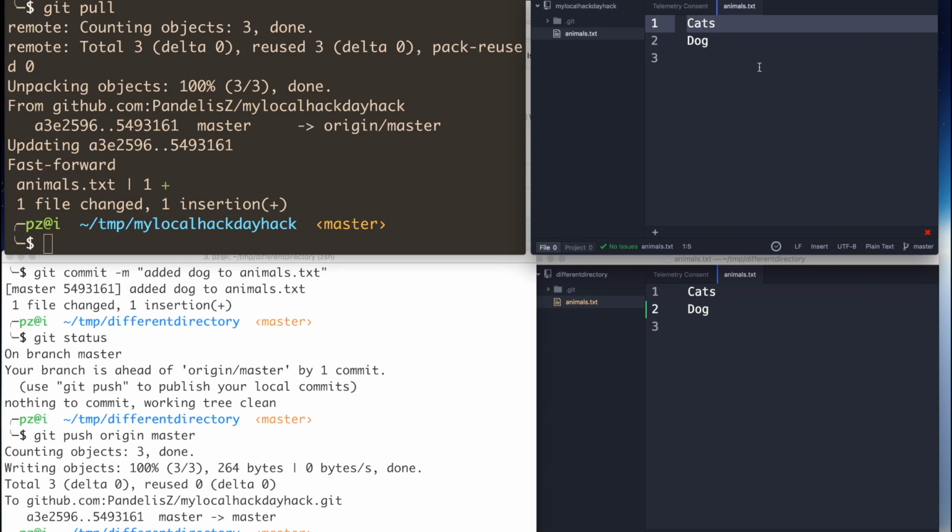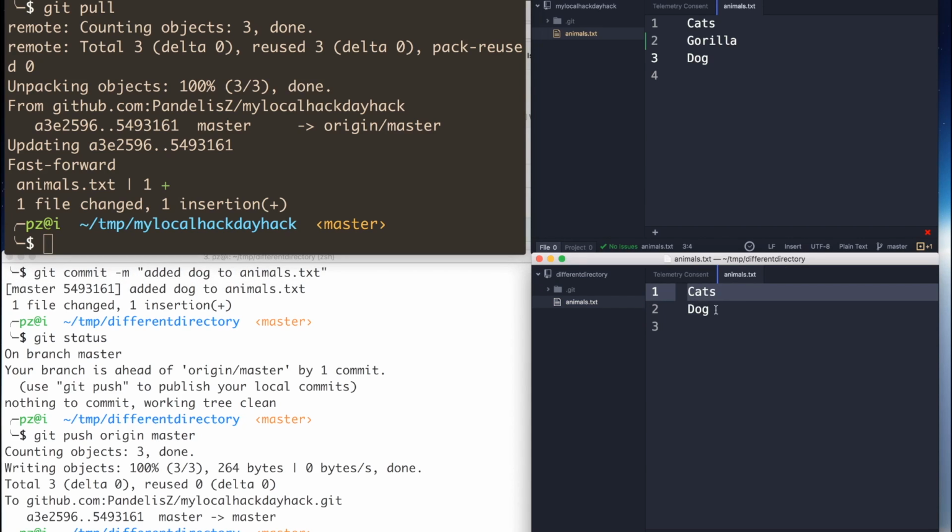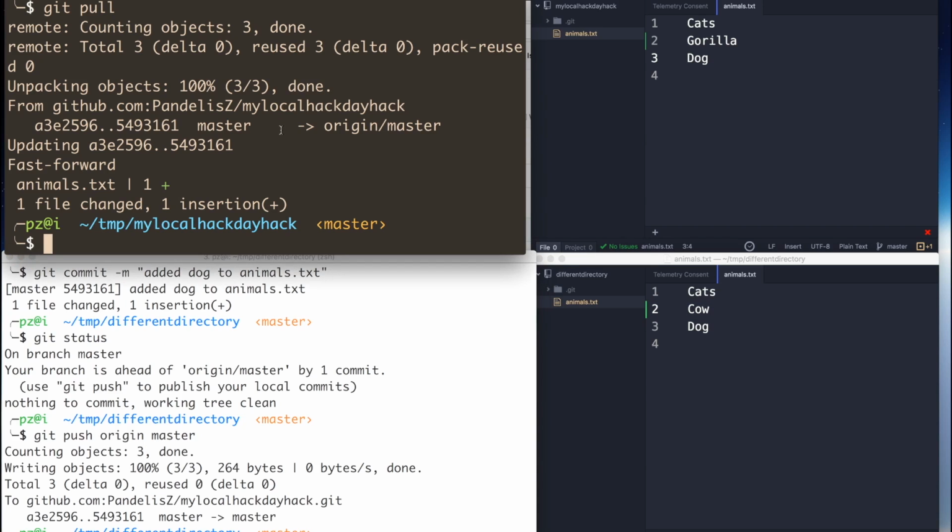So for example, if below cats I'll add a gorilla in this file. And if below cats in this file, so this is a completely different directory once again, I'll add a cow. And let's go ahead and commit these on both these repositories.